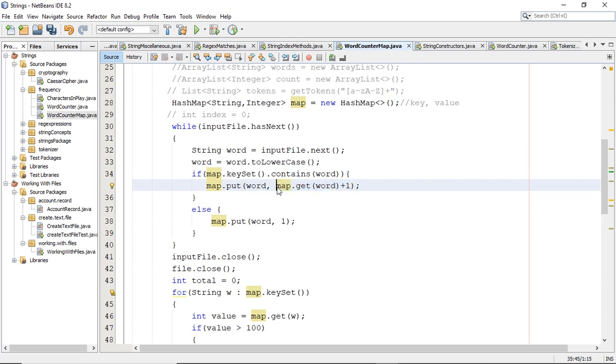Now the map dot get method takes a parameter, and this parameter is the key. So for example, as we saw in our example, we will provide the word, that is in our case the key, and this will get the value of that word, that will be in our case the frequency of the word.